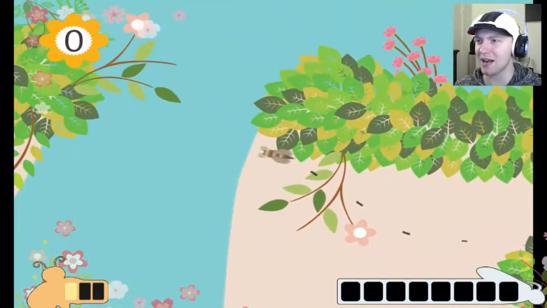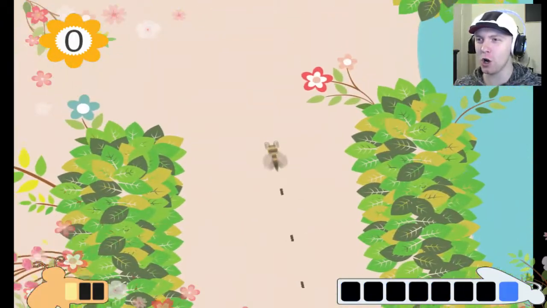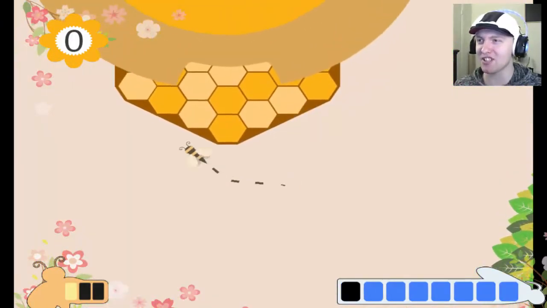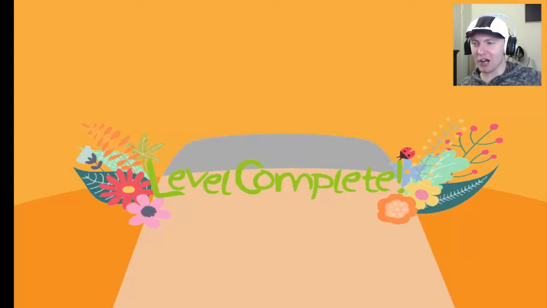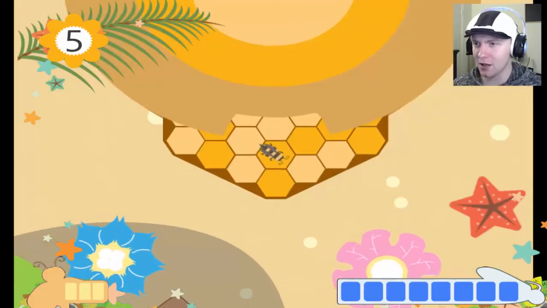Okay, so I'm gonna fly this way. Fast forward at maximum bee speed. Oh! I'm not a bee anymore, I'm a missile. Woo! Level complete! Okay, alright, so that was spring. I think I'm gonna do summer, and then let's say we call it a game. Yeah, let's do summer.